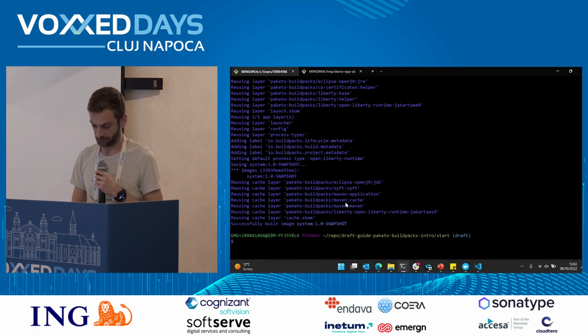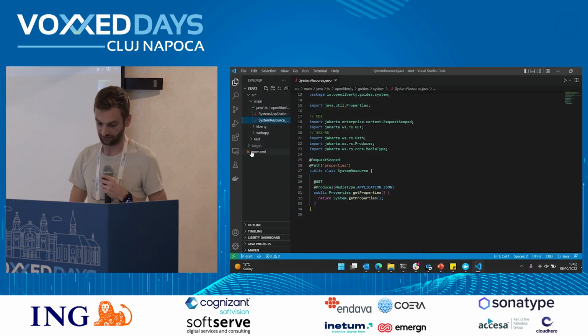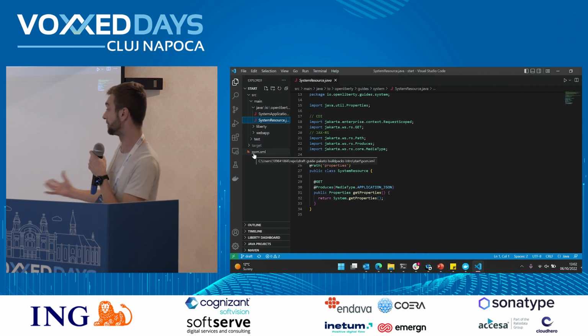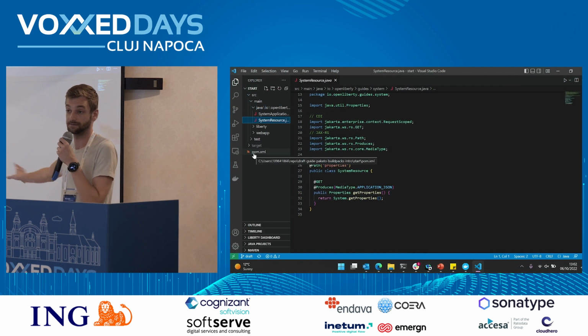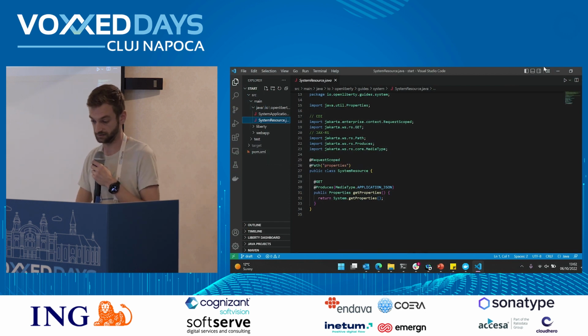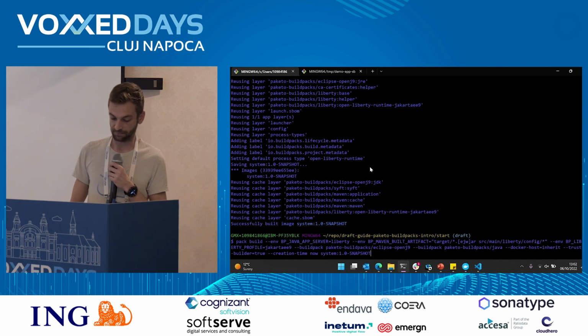I'm going to quickly build that application. So I'm in the folder where this is. There's no configuration elements here or anything like that. So if I go back here, there's the POM for Maven, and having the POM, Poquito knows that we're going to use Maven to build this, but other than that, there's no specific configuration here for Poquito. All I'm doing is pointing Poquito at that directory. So I'm going to build this.